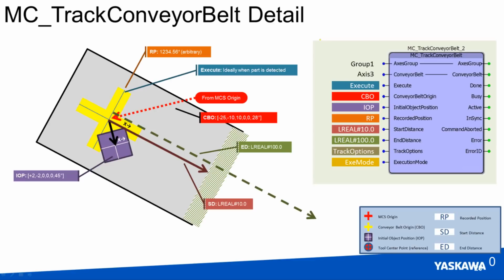And then the final question is, how can you accurately find the conveyor belt origin? This is something that's going to be discussed a little bit more in the advanced webinar that we're doing in a few weeks. But the answer is it's typically taught. So typically you move your robot, line it up with the x-axis of the conveyor, and then we actually have a function block that will help you define that by defining the x direction and the y direction of the offset. So that's typically how you're going to find the conveyor belt origin.